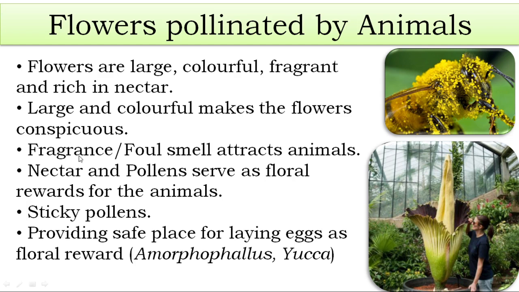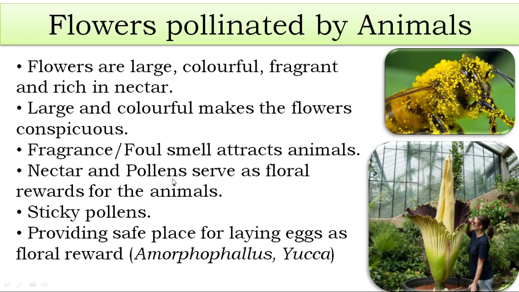And the fragrance and the foul smell of the flowers attract their pollinating animals. For example, sweet smelling flowers can attract bees, whereas foul smelling flowers can attract beetles or flies. Okay, and not just that, these flowers also provide some kind of bribe or reward, right? For pollination, the plants provide nectar and pollen grains as floral rewards for the pollinators.